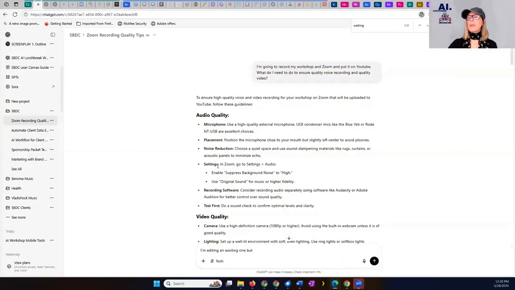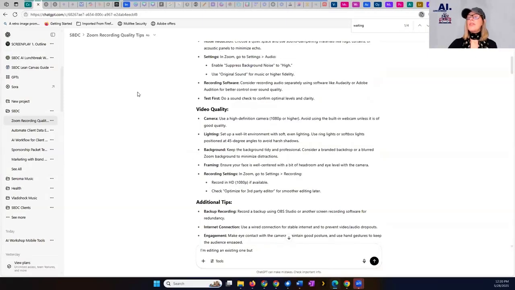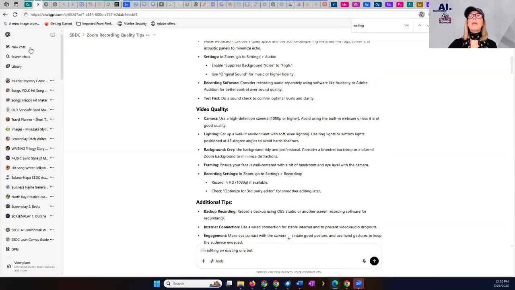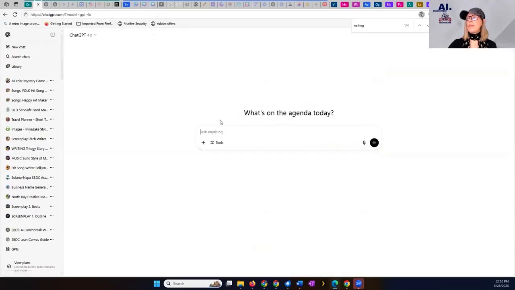you'll also notice that some of these tools have, let's just go to new chat, different types of options on here. And there's create an image, search the web. So I can instruct ChatGPT what I want it to do, write or code.